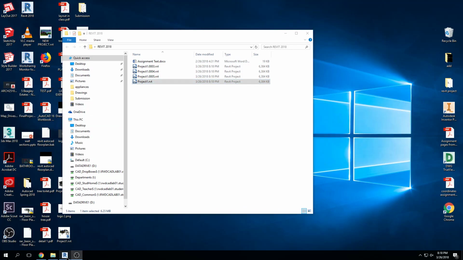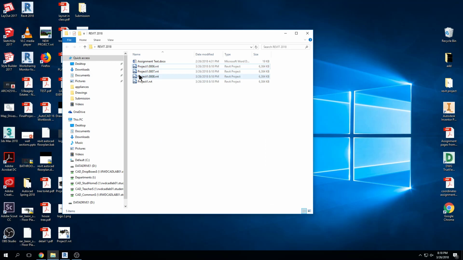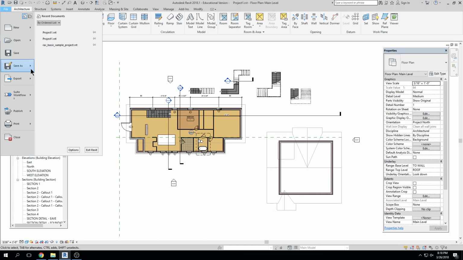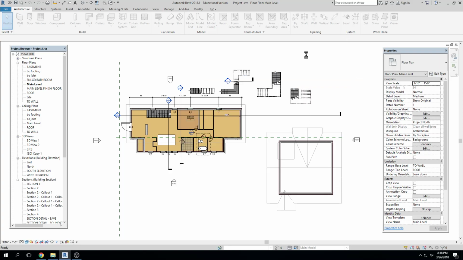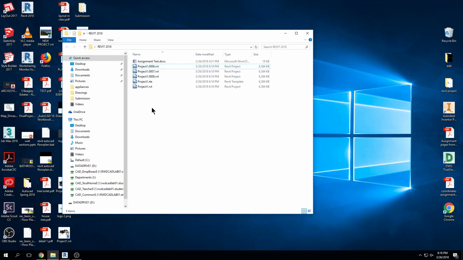When I'm back in my Revit interface and I hit save, Control S, Control S, Control S, and then I go back to my folder, you'll notice that I get these backup files generated. You will also notice that I can go File, Save As, and choose Template. If I choose Template, you'll notice I have an RTE file extension. So I hit Save here, and I just saved this as an RTE. And I'm going to close out of this. Okay, so now my file structure looks like this.